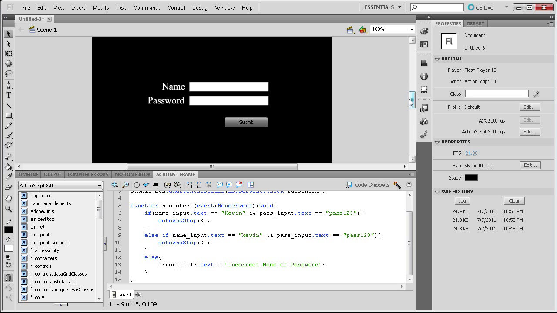One of the main things that I've seen it used in is games, Flash games. I don't know if you've played a lot of Flash games online, but if you have, some of them have certain little chapters and stuff, and once you get through some of the certain levels, they'll offer you a password so you can go straight to that level if you come back to play again. So that would be an instance of this. You would type in that password and then you'd go straight to the frame for that level. So that's just a little instance of where you could use this in a practical application.